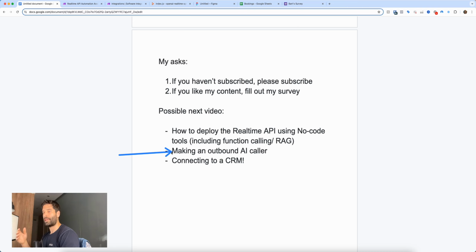For example, let's say my mechanic shop wants to verify someone's coming in for their service that they booked 2 weeks ago. I can give them an outbound call the day before or an hour before their service and just say, hey, I want to follow up. Are you going to be coming down? As you can imagine, there's probably a lot of use cases here that you might want to do outbound outreach for. If you have a lead gen form and you want to follow up with people pretty much instantly, you can do so with this as well. So pretty much any outbound use case you can think of, you can facilitate with this outbound AI caller demo that I can make.